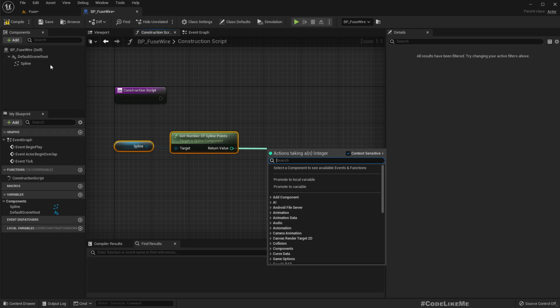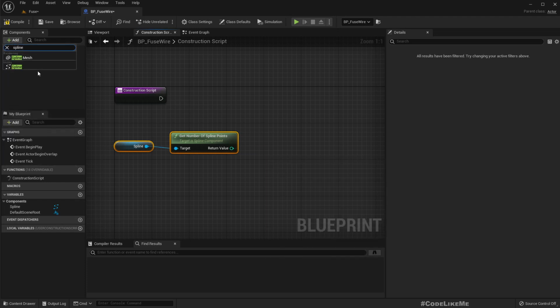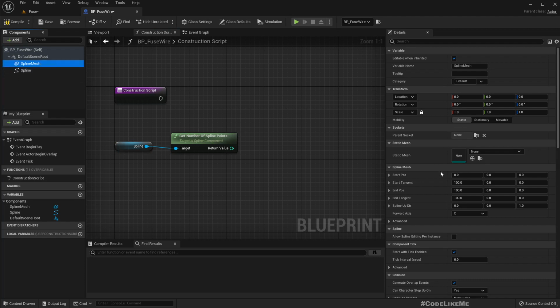In order to add a spline mesh, for example, if I add a spline mesh here, you see we need to give a starting point, starting tangent, and end position, and the ending tangent. So basically like the rotation, not exactly but like the rotation.